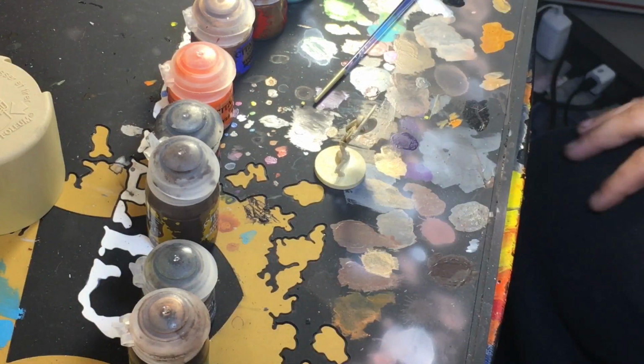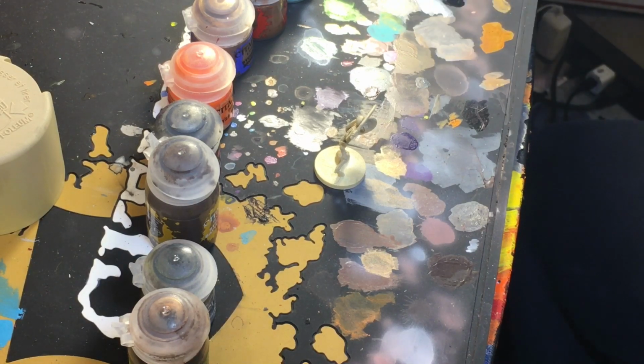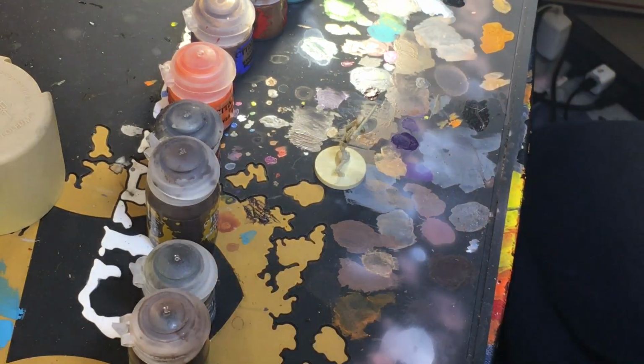These are all Citadel paints from Games Workshop. They are meant for painting miniatures. They have a higher pigment concentration, so you can put less on and still get the same effect. So I guess we'll just get started.